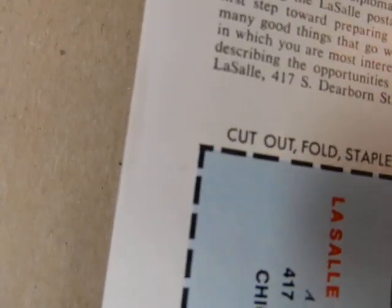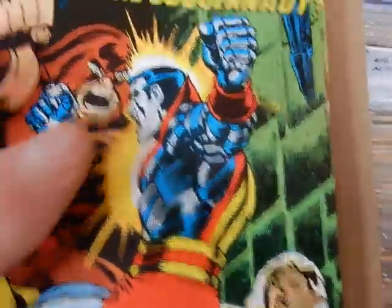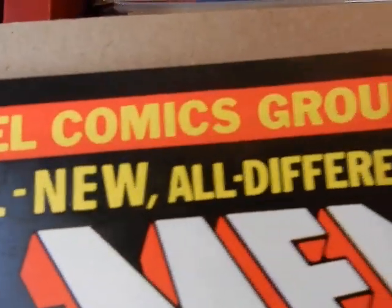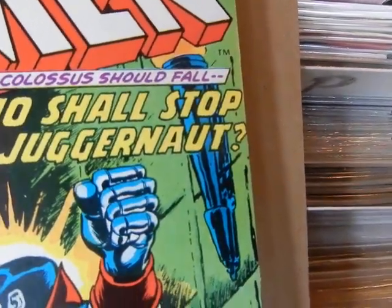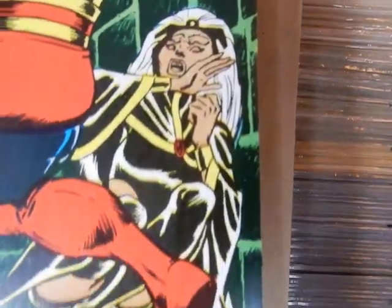Might have been the Golden Age of comics, but boy, I tell you, at this time with the X-Men, this was certainly its own golden age. If you're lucky enough to be buying them at this time, you know what I mean. You couldn't wait till that next issue came out. They were coming out bi-monthly at that time, so every 2 months, you had to wait. You knew what week they would come out at that newsstand, boy, you made sure you were down there. Because this book was on fire.